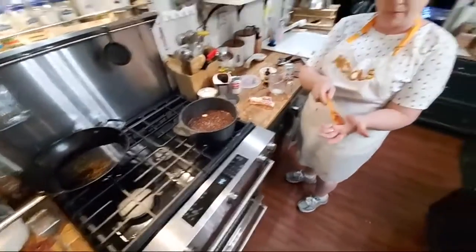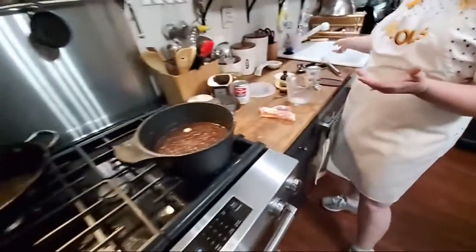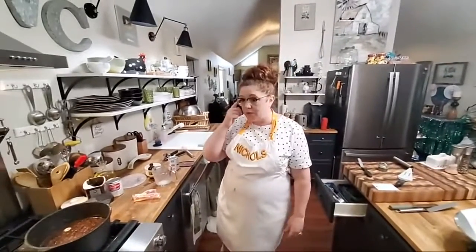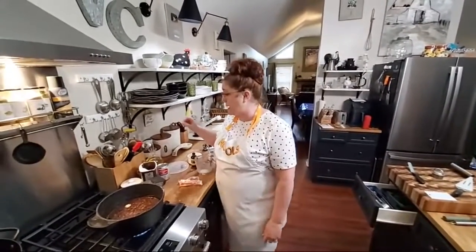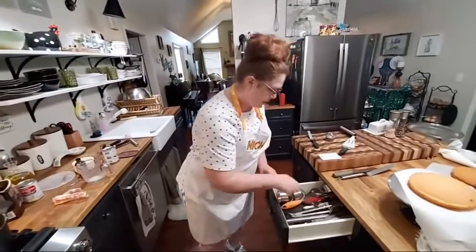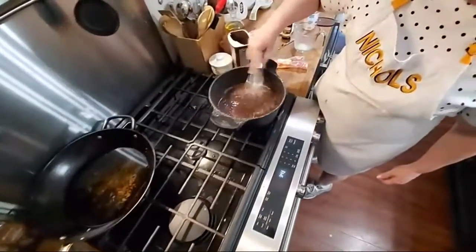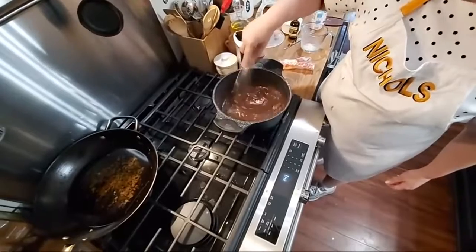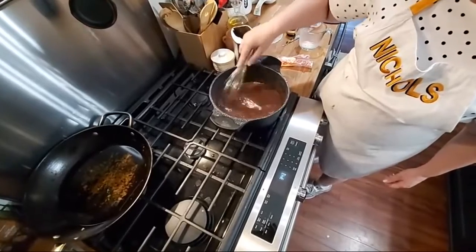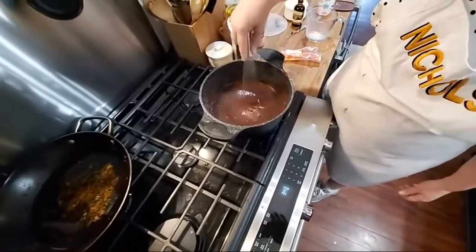You don't want to keep a lot of the utensils you started with because they have granulated sugar on them. If any granulated sugar gets into this fudge once it's done, it turns it right back to sugar. So make sure that doesn't happen. We're going to bring this to a boil, and once it starts to boil, I'm going to put a lid on it and let it boil about three minutes. Then I'll take the lid off and check the temperature.